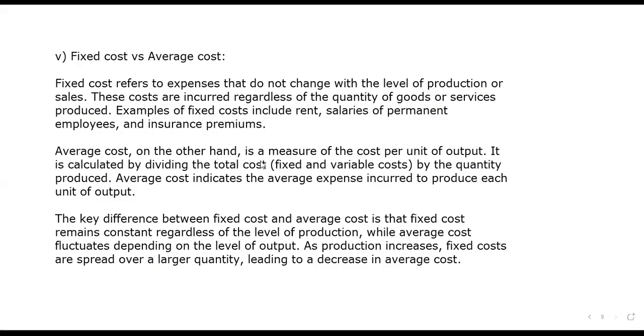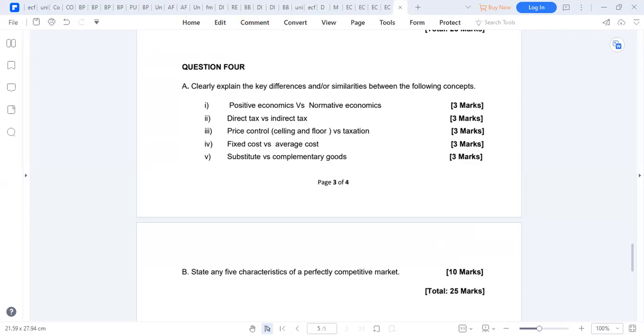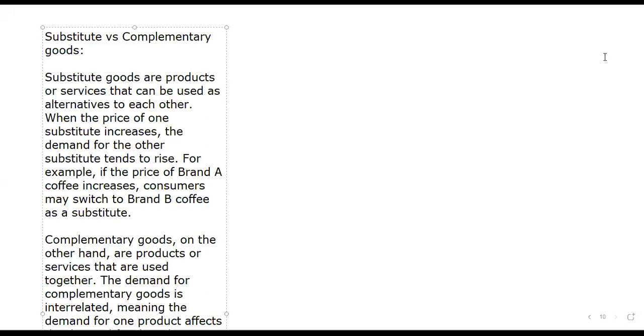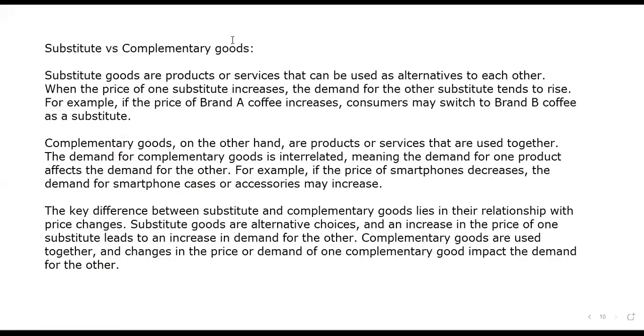Lastly, what is a substitute and a complementary good? How do we distinguish the two? This is a song that I've been singing almost every day. Substitute goods are goods that serve the same usage, as alternatives to each other. So if coffee increases in price, people will find a substitute for coffee, which could be tea. Whereas complementary goods are goods which are often used together, meaning the demand for one good will affect the demand for the other. So with headphones, if they become cheaper, people will be motivated to buy phones.